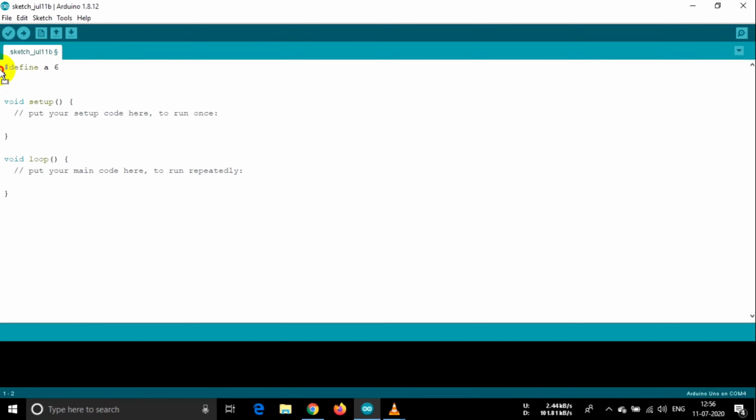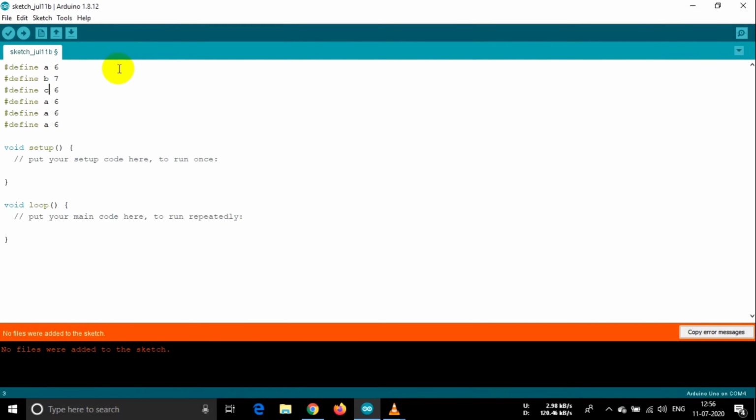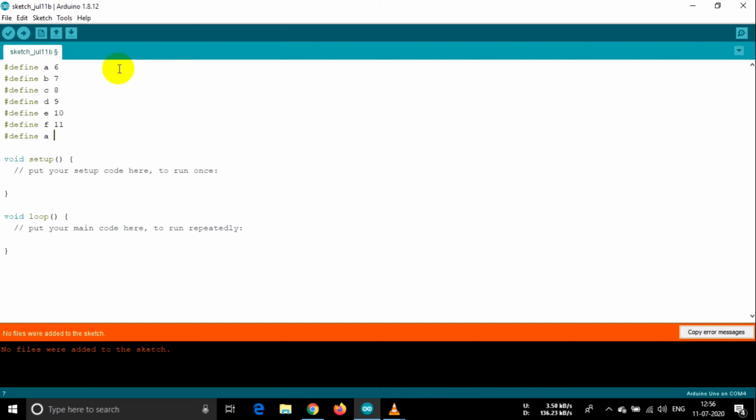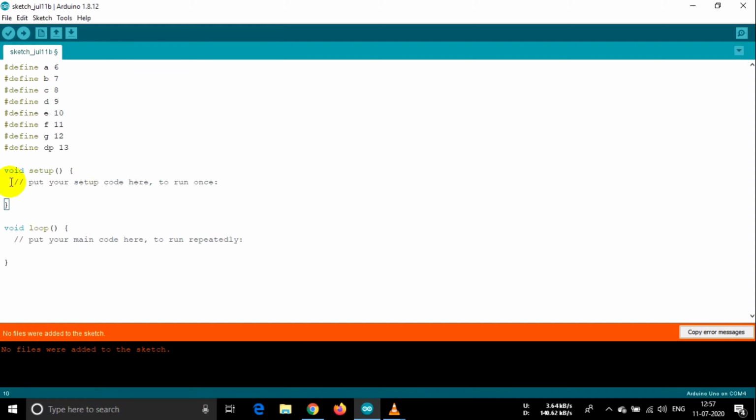So first I wrote a simple code without a library. You will find all the diagrams and codes in the description.